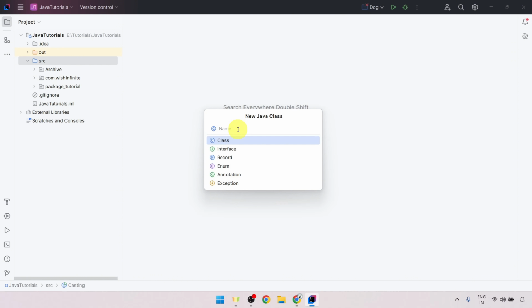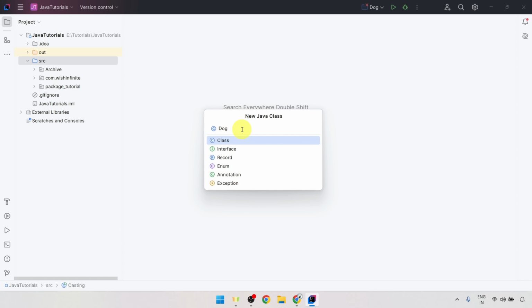So here I will create a class with the name Dog, D is capital, O-G. Here you can provide any meaningful name of your choice, and the naming convention which we need to follow is the Pascal casing, which means we need to keep the first character of each word capital. So here a single word is there and the first character is a capital letter. Let's say if we are creating a class name DogHouse, so D would be capital for the dog and H would be capital for the house, and no need to put any space in between.